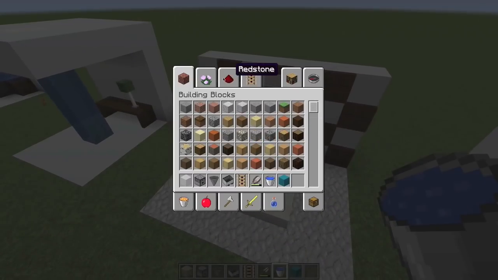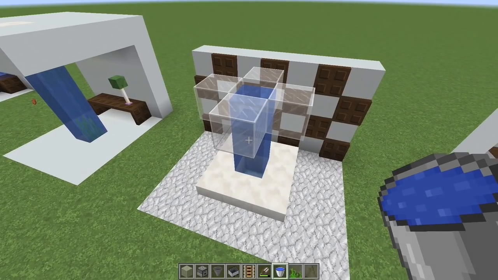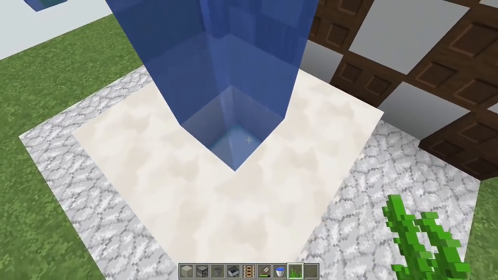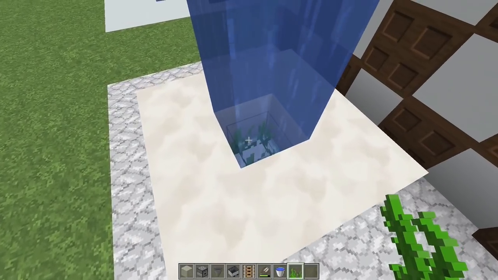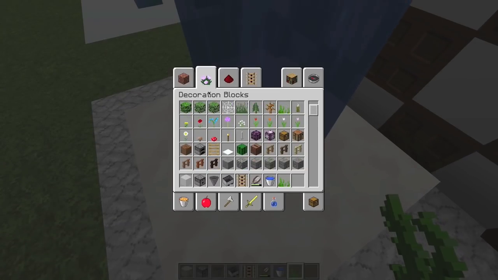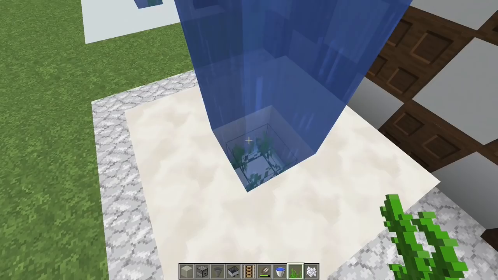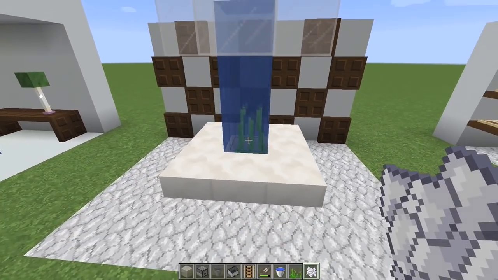And then what you do is you find your seagrass. You're going to take your seagrass and plant it in there. And then you're going to bone meal that seagrass so that it grows into a double tall seagrass. I have to bone meal it. Okay. And there we go. You put some bone meal on it, and now I have double tall seagrass.